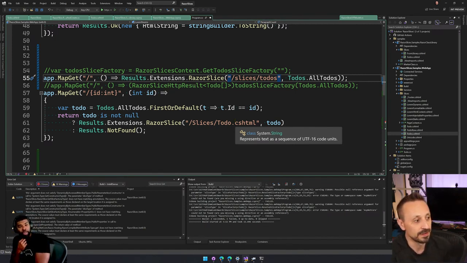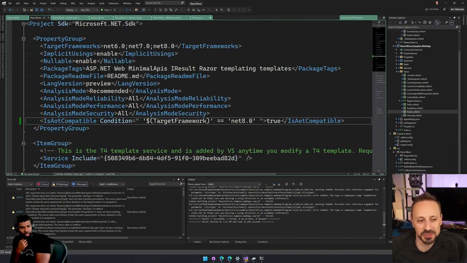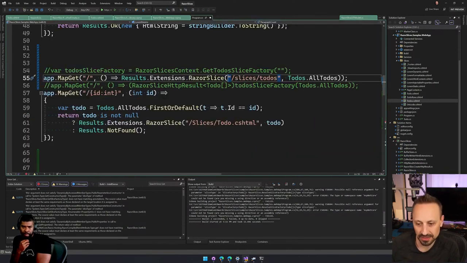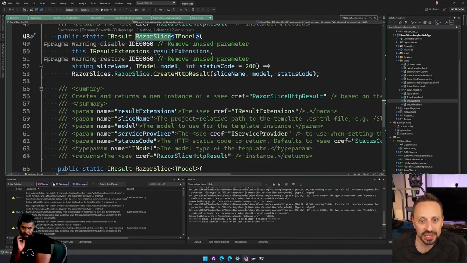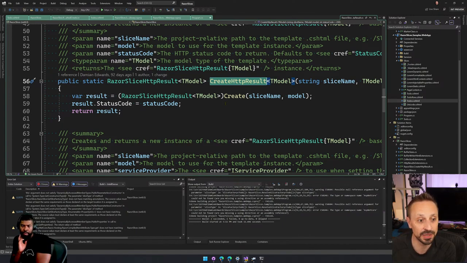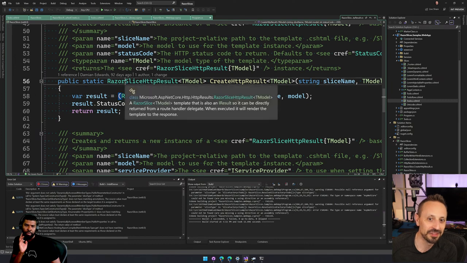Show me your slice. The actual slice code. For that method, the result type. So literally, remember what I do is I have a version of the razor slice base type that is an HTTP result. So the way you have an HTTP result is you just make your view derive from the HTTP result class. So I avoid the extra indirection, right? So I just literally cast the result. And this is why I have to do this, right? Do you remember why I have to do this?